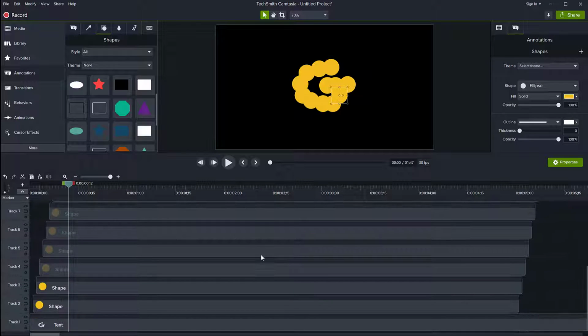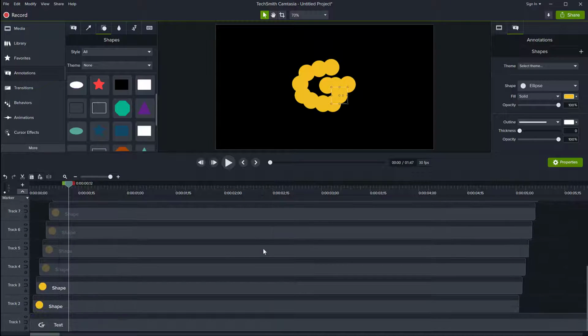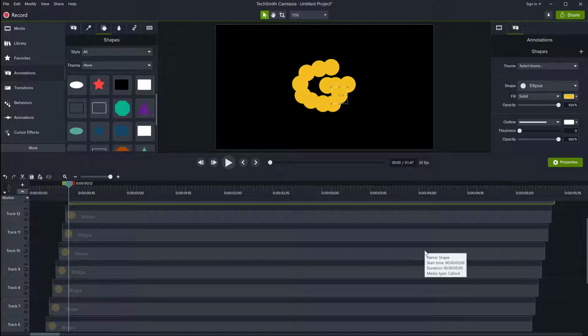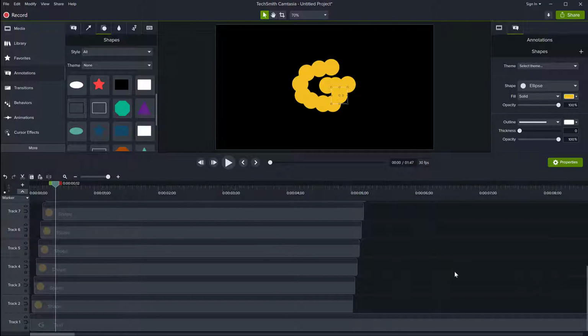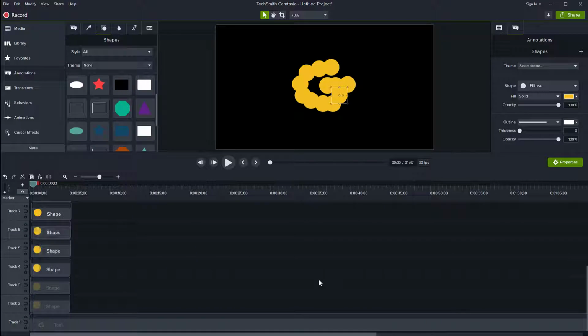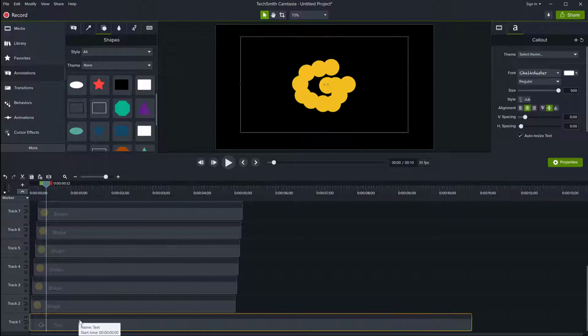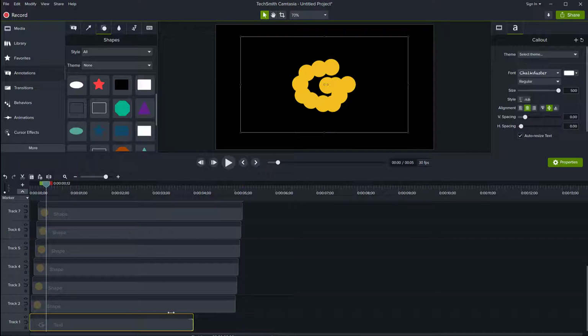Now if we scroll up and down, we have about 12 shapes on 12 tracks. That is fine. What we want to do is keep things nice and tidy, so I'm going to zoom out, Control and mouse wheel, all the way. I'll bring the length down so it doesn't take so long. I'm going to just make it up to here, like 5 seconds. Why I'm saying 5 seconds is, of course, when you use these, you will be able to tweak their length. That's fine because you can expand it.